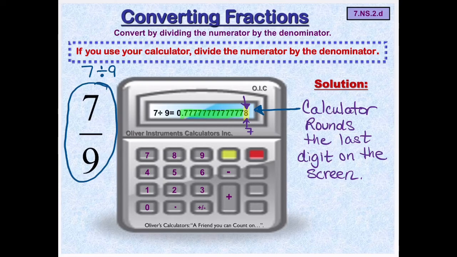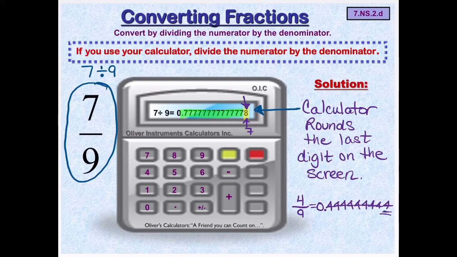And then sometimes people will say, well, how come, let's say they did 4 divided by 9, and then if you try that on your calculator, you're going to get 0.4444444444. And for some reason, there's no 5 at the end. And the reason for that is because of a rounding rule. Because what's the next number after the 4? Well, another 4. And the rule for rounding is that it has to be 5 or more to round up, right? 5 or more raises the score. 4 or less, let it rest.